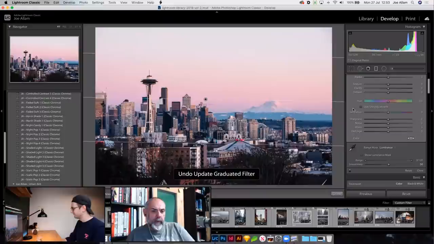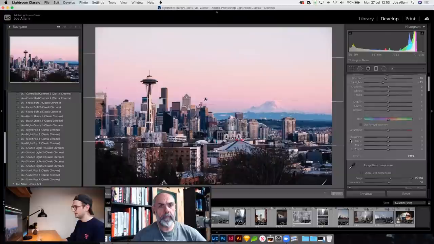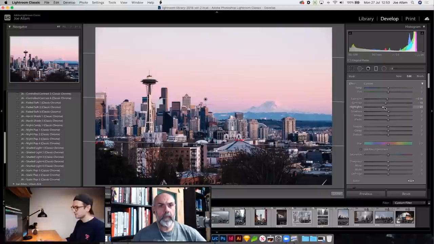Generally, I don't really do that. I could do a tiny amount, but for the most part, I try and keep my gradient filters as subtle as possible so that I don't need to do those sort of elements. But it could be done. You could go in and remove extra details of those, and that would be with your brush tool over here. But yeah, I think this is looking pretty good.